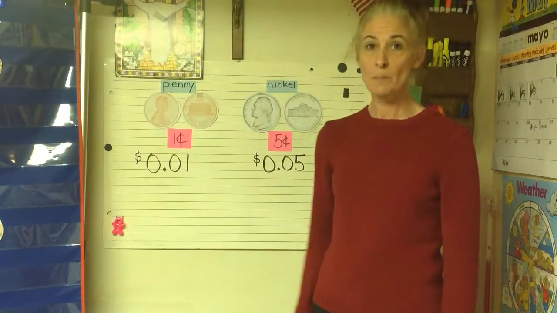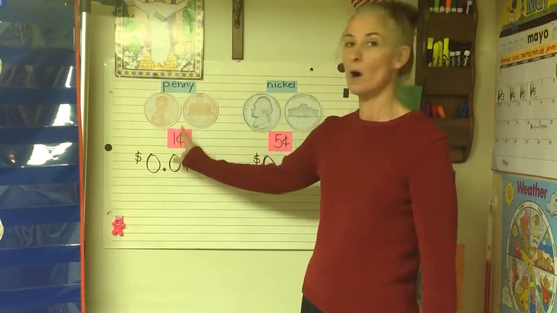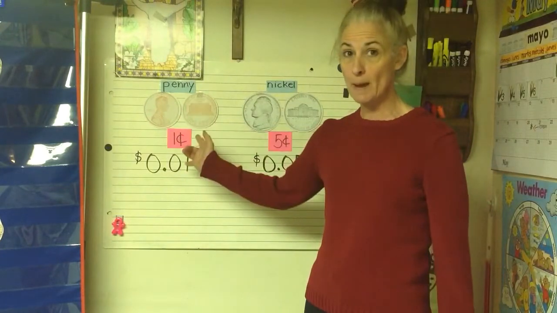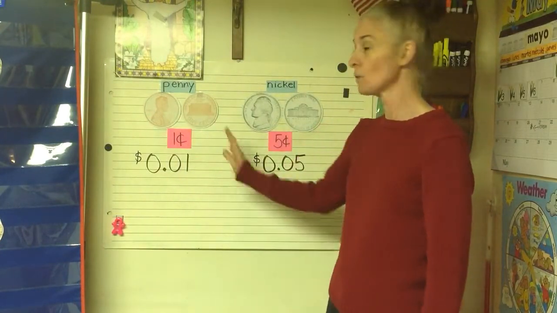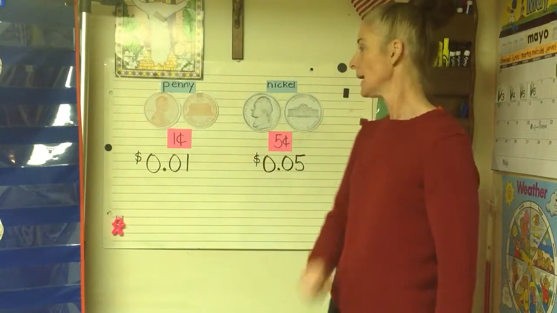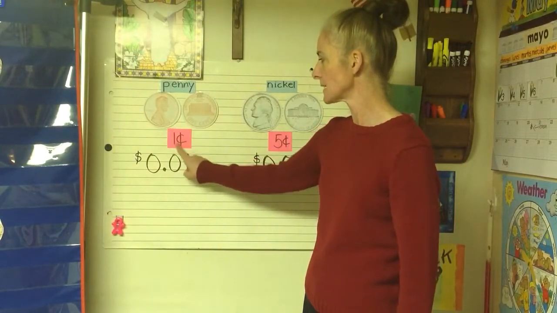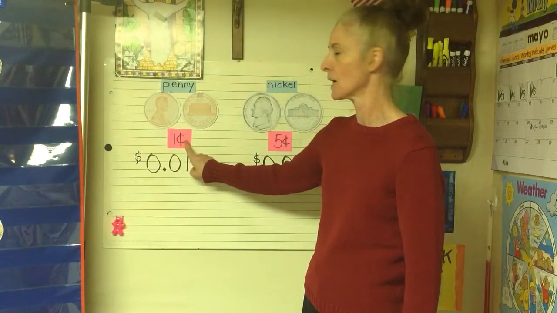Okay, how much is the penny worth? 1 cent. Very good. Does it matter if it's the front or the back? No, because either way, it's still 1 cent. And yesterday I showed you how to write 1 cent with a 1 and a C, a soft C that says, and a line through it.